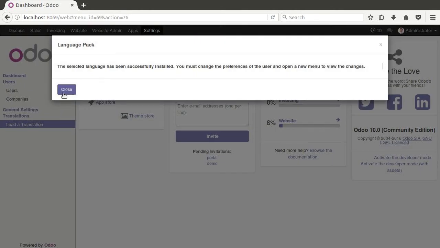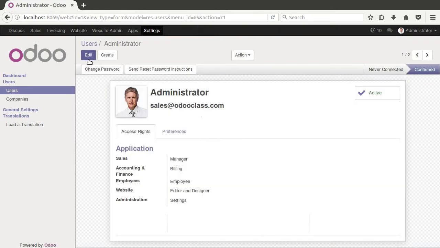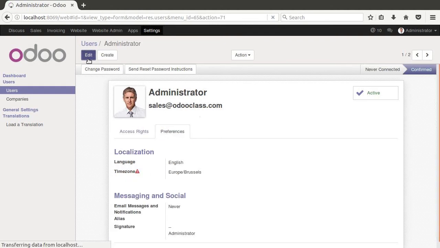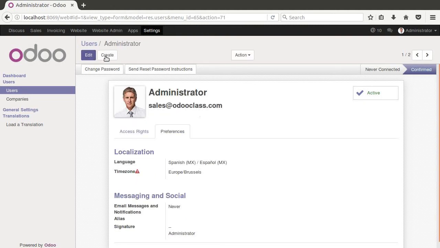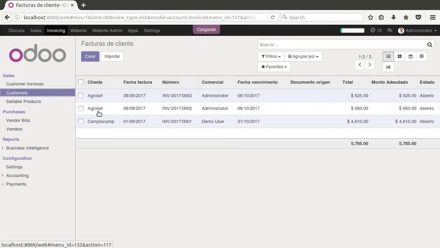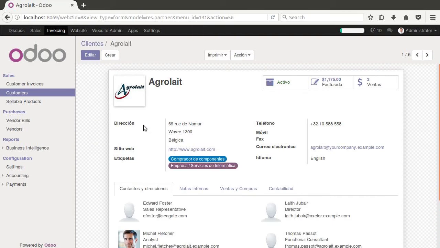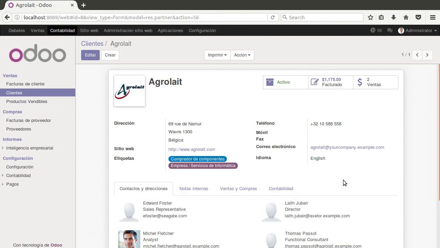as our website. So for example, I could come in here now under users and under administrator, under preferences, edit, and I can pick Spanish and hit save. And I think it's just a matter of shift refreshing and maybe logging out and back in. No, I don't even have to do that. You can see here that at least on this one, you can start seeing it switch over. And I would think that a shift refresh would do it to my menus. And there it is. Just like that, we are in Spanish for this user.